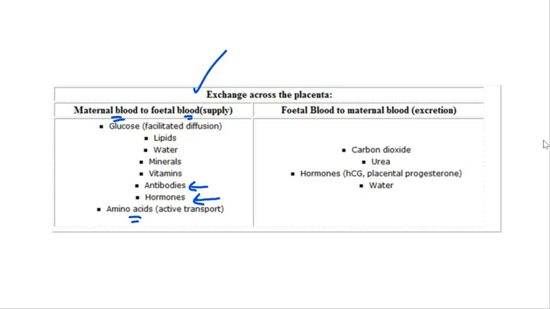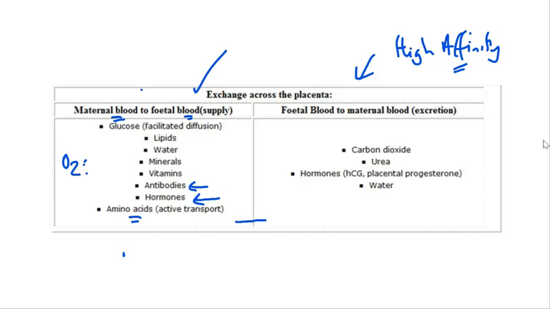One major item which is missed from the left-hand side here, of course, is oxygen. And students may be studying the differences between maternal and fetal blood, where fetal blood has what we would describe as a high affinity for oxygen, and so the oxygen passes from maternal hemoglobin to fetal hemoglobin. In the opposite direction, the fetus is getting rid of carbon dioxide and urea.